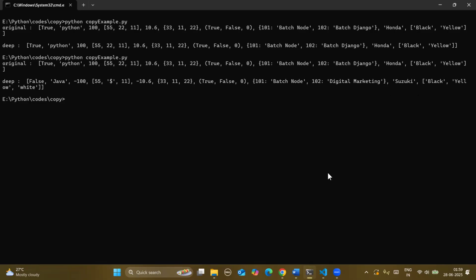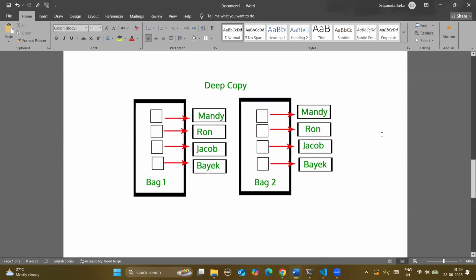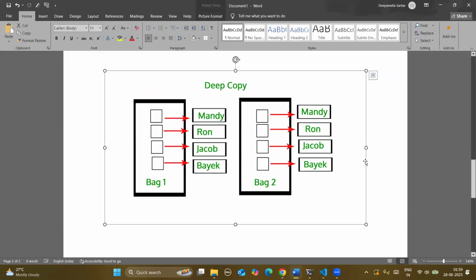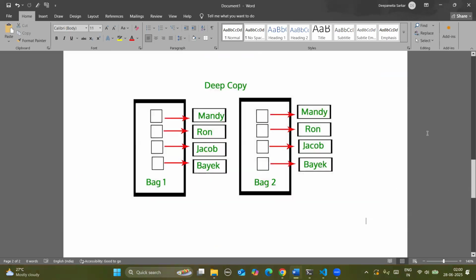So what is actually happening in case of deep copy? If I go to the diagram, this is the pictorial representation of the deep copy. As you can see, the same example as I've shown earlier in case of shallow copy, bag 1 is containing the addresses or location of each person, and this time bag 2 is holding the copy, which is a deep copy of bag 1.